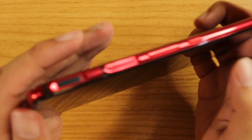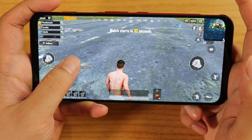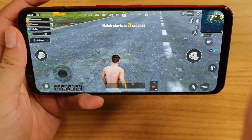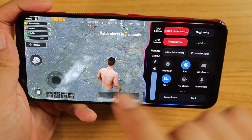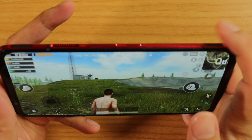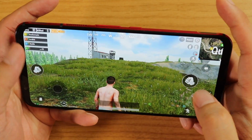And let's not forget about these. What are these? Well, they are the shoulder buttons, which can help you in your game. As you can see, you can actually map the buttons to whatever is on the screen. For example, this button right here is mapped to the right button, and this one to the left button, with the help of this. More of that in a bit. Oh, by the way, they are not clicky. It's using haptic feedback or vibrations to tell you that you pressed a button.